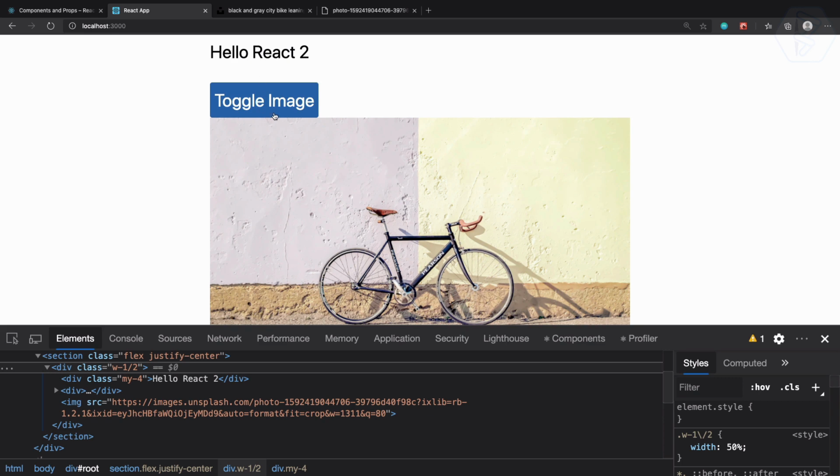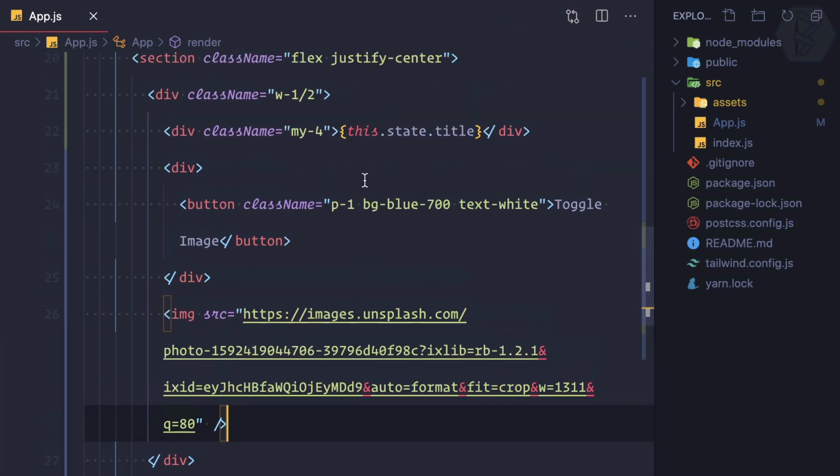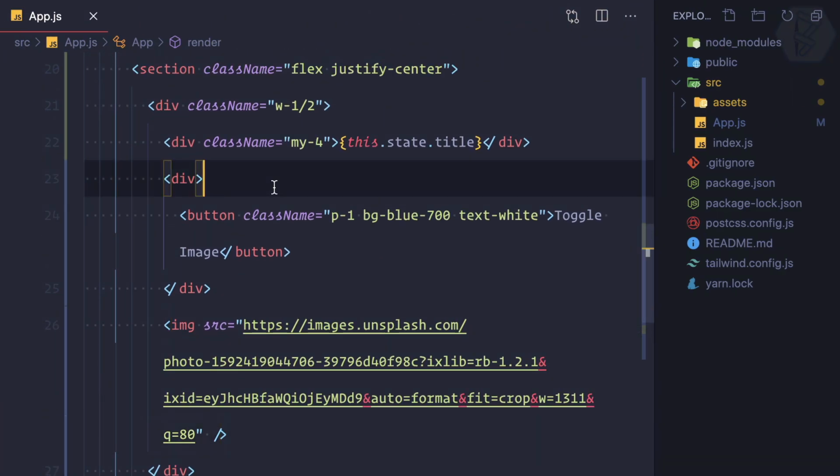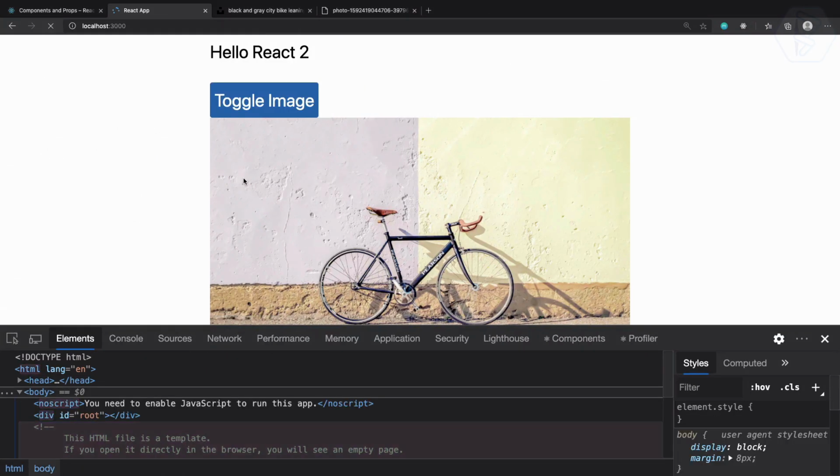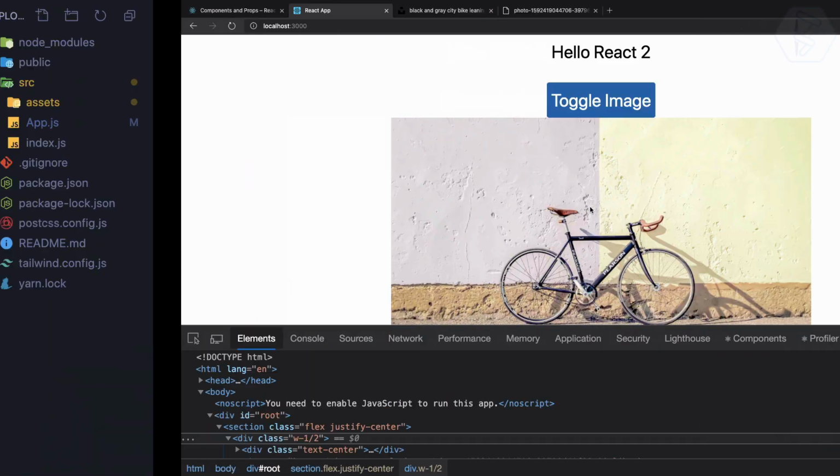I need to move these two also to the center. So I can move this title and the button into a simple div and give text of center. I will save this, and yeah, both are at the center.